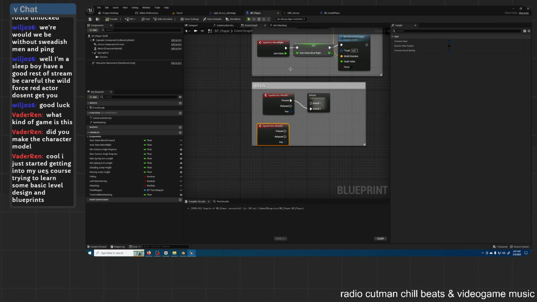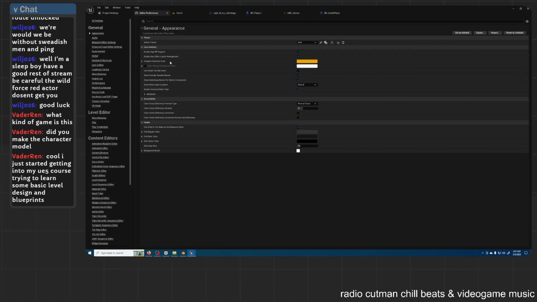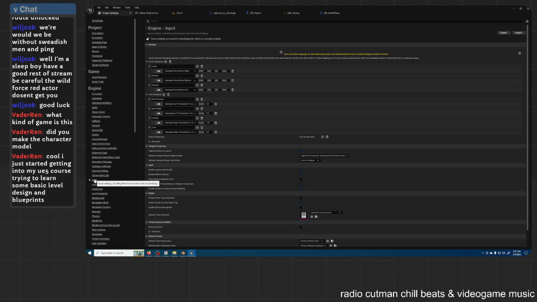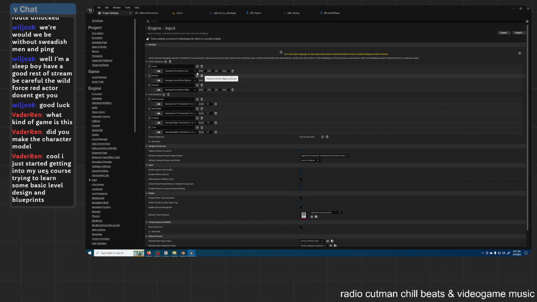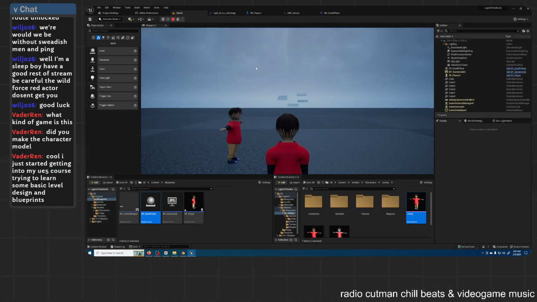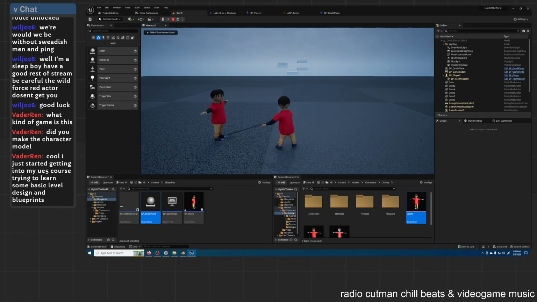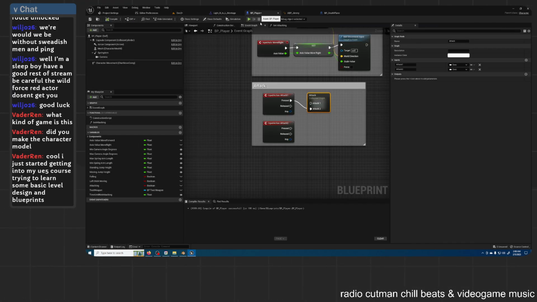Literally only that input works. I think the solution I had before was I went into my inputs, which is here, and swapped this. So this will be A, and then jump will be Y. That's the only situation where it works, oops, I think I accidentally disconnected it.